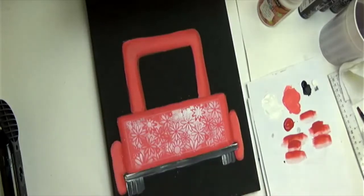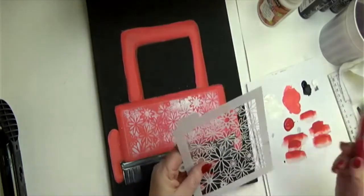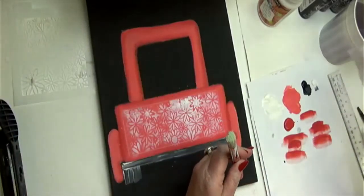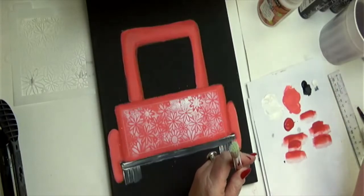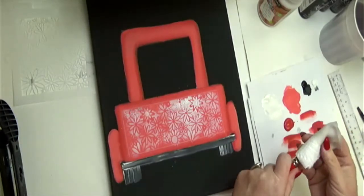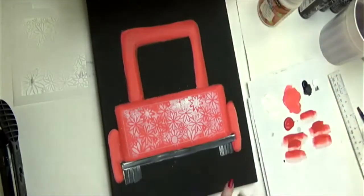Okay. Oh, that looks really pretty. Now, I'm not going to wet my brush yet because I'm going to use this one for the umbrella. But what I'm going to do is wet my paper towel, and I'm just going to lay my brush on that wet paper towel so it just doesn't get too dry. And we're going to lay it right there so we'll use it later.